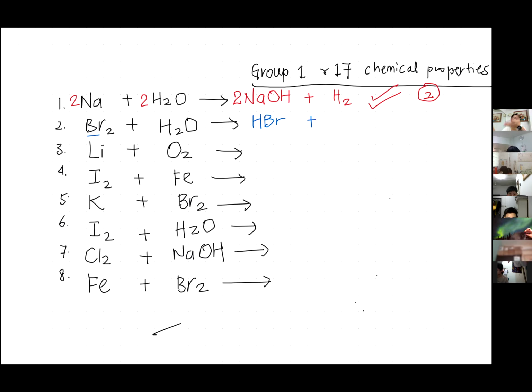Why we all will write the H at the back one? I don't understand. The other one is HO, add the O in between, Br. See that? Hypobromous acid. So 2Br, 2Br. 2H, 2H. 1O, 1O. No need to balance, also get 2 marks. So easy. But if your formula is wrong, then wrong. You get 0 mark. You won't get the free 1 mark, okay?